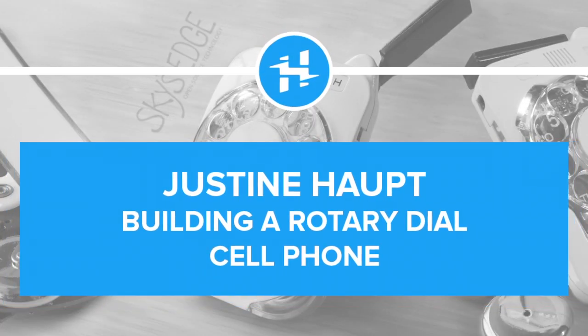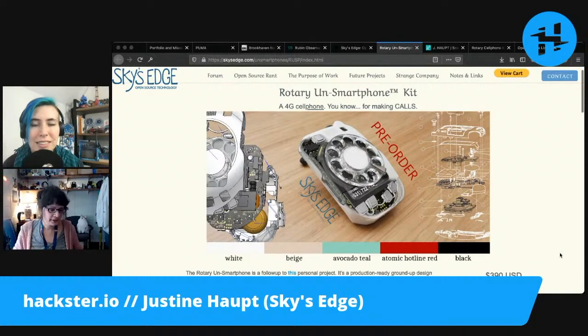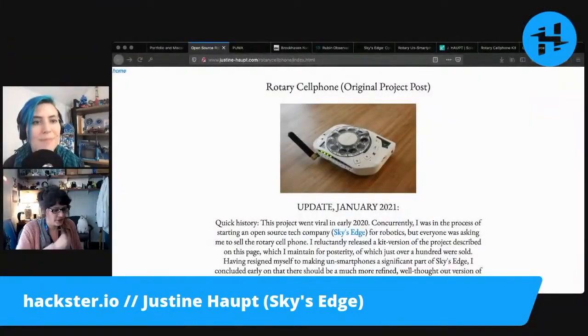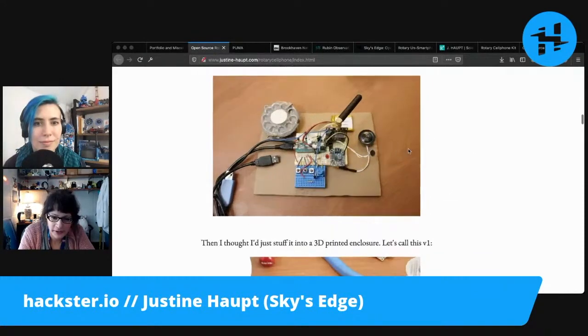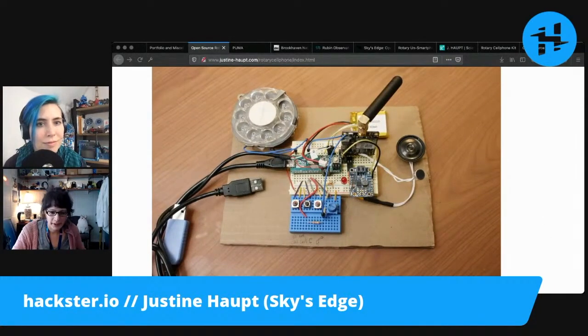You went viral last year for this rotary smartphone kit. Can you tell us about why you built it and how? It didn't start as a kit at all. I've been collecting rotary dials for a long time, thinking I would use them as some kind of input device. I was thinking of just making a number pad for a computer using a rotary dial. Then I was browsing Adafruit and found something called the Fona, which is basically a cell phone development board. I thought: if I use that with a rotary dial, I could make a new kind of phone. There's the early prototype — just the Fona from Adafruit, an Arduino, and the rotary dial — just to prove to myself it wasn't too hard to make a complete working phone this way. Then I packaged that into a 3D printed thing I could carry in my pocket.